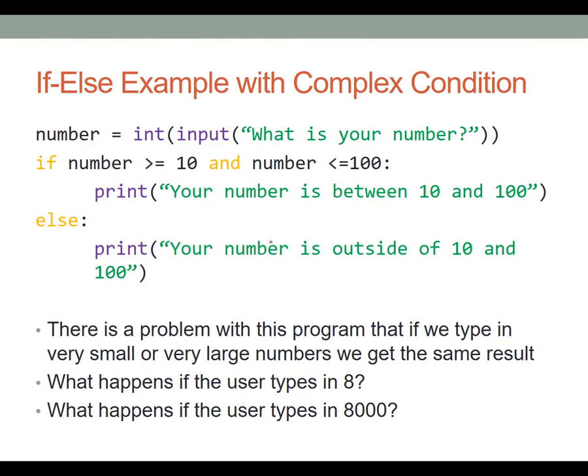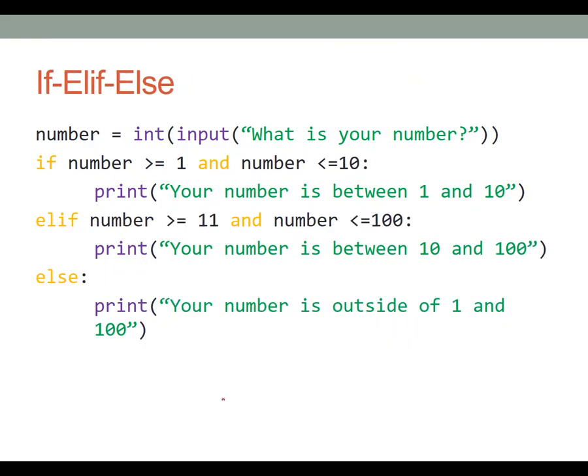So we're going to make different ranges of numbers to say different things. The way you do this is you just write elif, and then you add your condition again. You still need to type number the second time here. And you write elif number is greater than or equal to 11 and number is less than 100. So if you type in, say, 5, it will hit this one. If you type in 50, it will hit this. And if you type in 105, it will hit this.